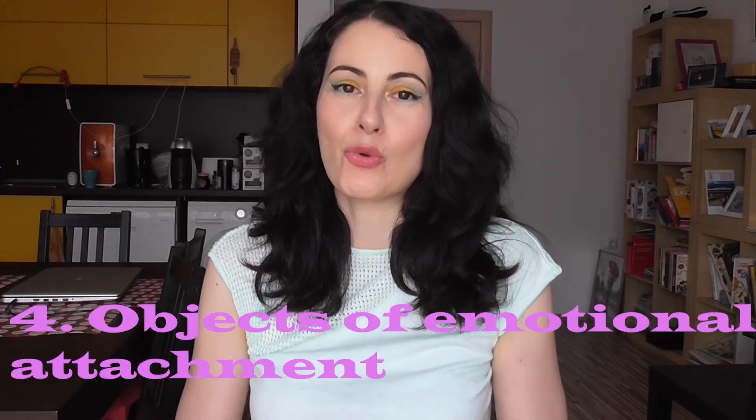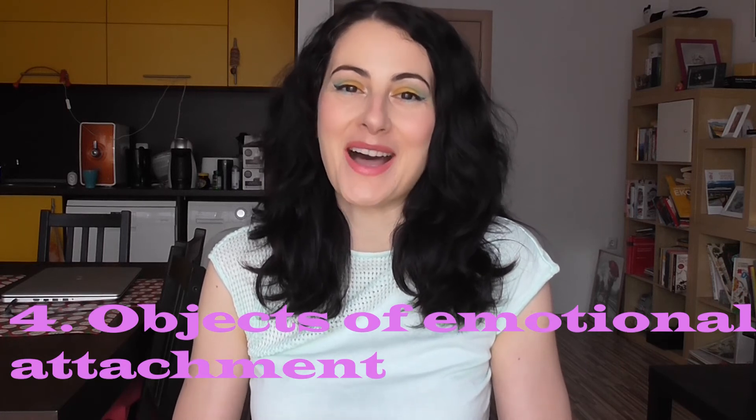The fifth and last category is a category of products that I brought to Bulgaria because I just couldn't bear to leave them behind, which clearly shows that I'm still obsessed with makeup. I don't think having products that you just don't want to be separated from is an indicator of a healthy relationship with makeup — it kind of makes me feel like some crazy bag lady. It's not that I won't be using those products; I will be. But that's not the reason I brought them — the reason is because I didn't want to be apart from them for a couple of months.